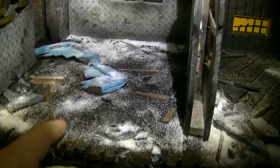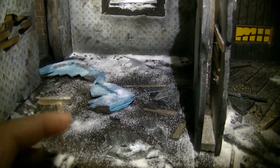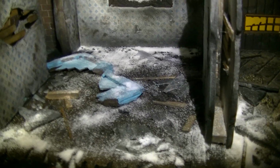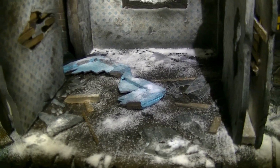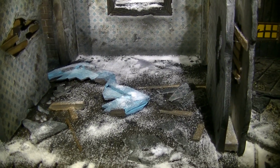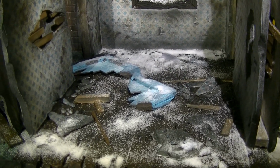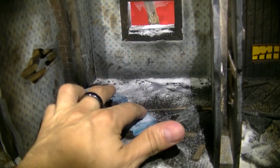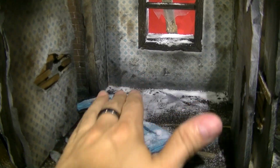This snow is actually, I know people have used flour. I didn't have the time to really experiment with the snow, so I actually went and got actual hobby snow terrain, and you can buy a glue, a kind of spray-on glue, and then you put this on, and it actually holds pretty well. These two pieces are what would have been the door here.